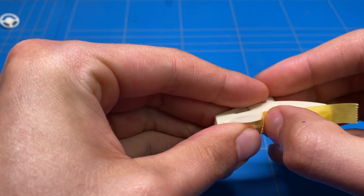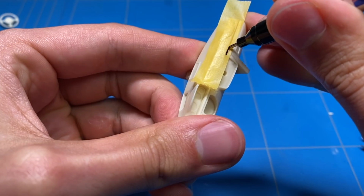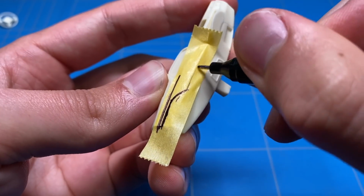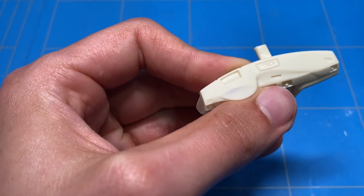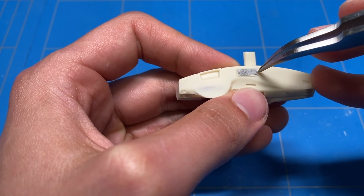Now I'm also going to be adding a couple of carbon fiber trim pieces to the interior, mainly the dashboard, the door panel, and also a bit on the center console and steering wheel. So prior to painting I always like to make some templates with a bit of masking tape and just some permanent marker, so I don't have to do that after the fact, and I can just easily cut those out and put them on the painted surfaces.